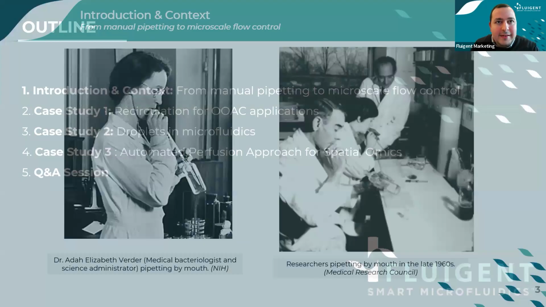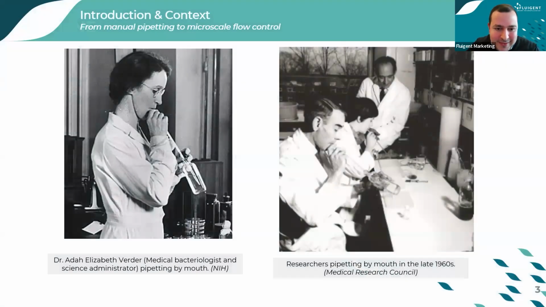So let's start with a little bit of history about this field. Historically, as shocking as it can be, mouth pipetting was the standard approach for transferring liquids in laboratories. Operators would draw fluids directly by suction, which was not only highly unsafe, but also completely unreliable. Precision was essentially non-existent, and contamination risks were high.